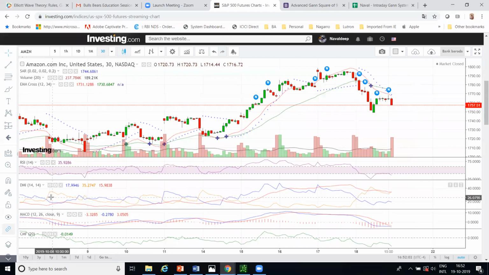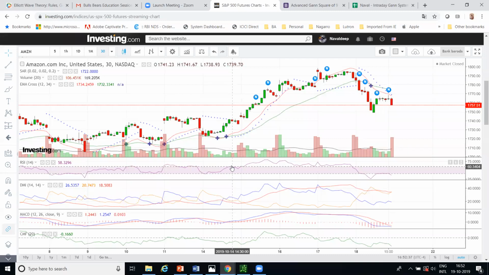So if you see here, I'll come to this SAR. You have to set up your EMA, exponential moving average, to 12, 34, and give color whatever you want. As this changes direction, red comes up, meaning I am happy, I'm going long. I see the strength here at this crossover. The strength is about 60. So as soon as the strength crosses above 60, I would like to jump in.